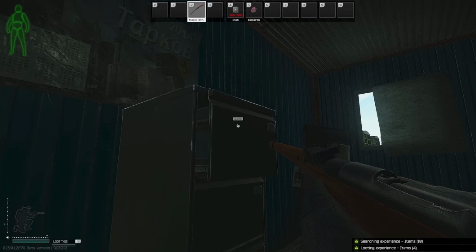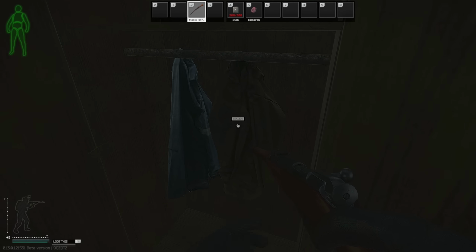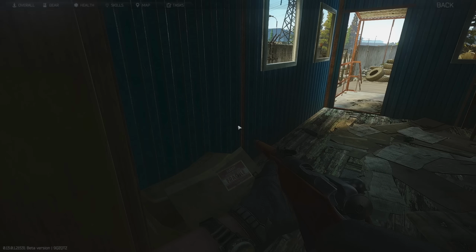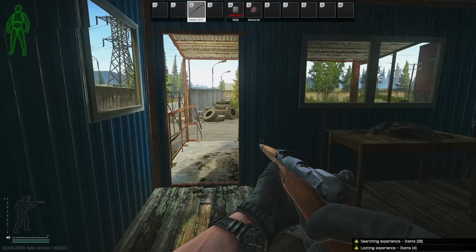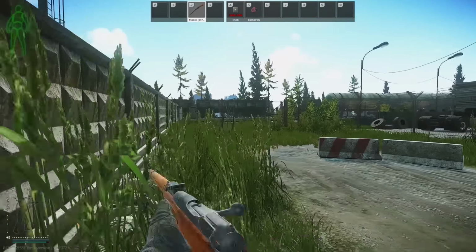Power bank. I already have a 2 or 3 key, so I don't really need to keep this one. Luke. We'll drop it. We don't really need it. Take that, though. And let's just keep moving.